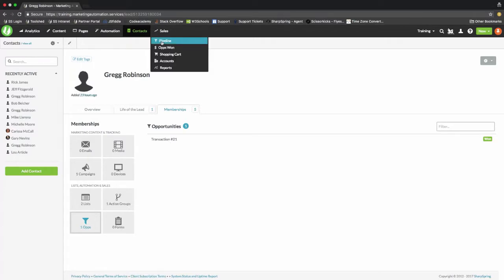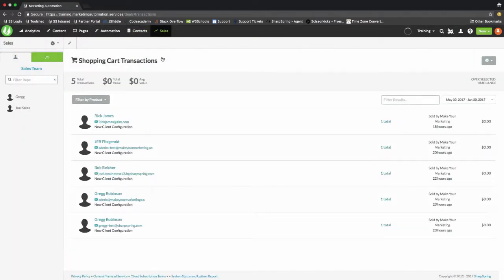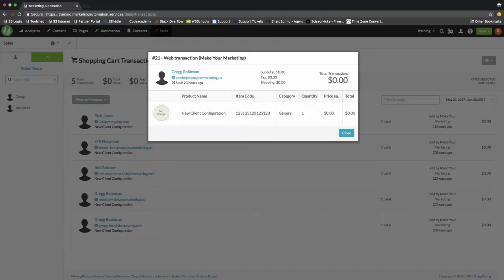And then if we go back here to our shopping cart, I can actually see what Greg purchased. So Greg obviously purchased our free item as a test here. If I click on the one total item, it gives us the SKU number, the quantity, the price. So this would actually give you a summary, basically a receipt of what Greg purchased if he had purchased several items or several real items.